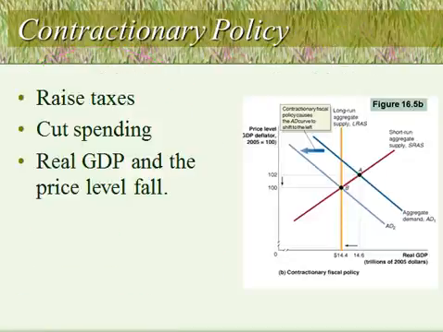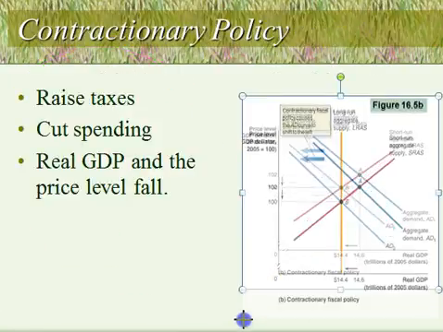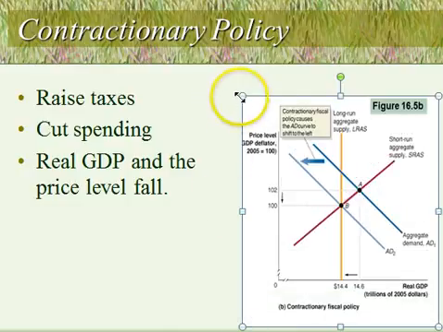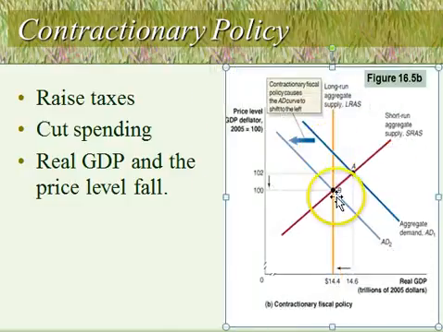Now, the next is a contractionary policy. And here, notice what's going on is we are operating beyond the point. So we should be at B, but we're up here at A. And so we're kind of a hyperactive economy, and we're having lots of inflation. We need to push that aggregate demand back to B.